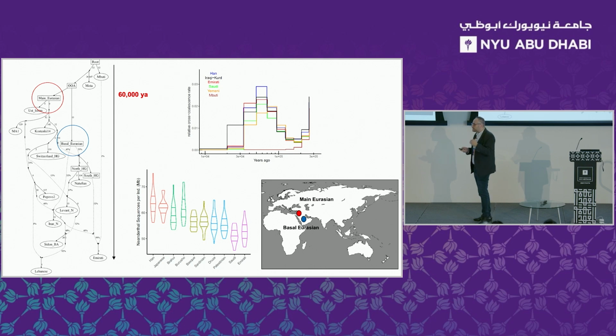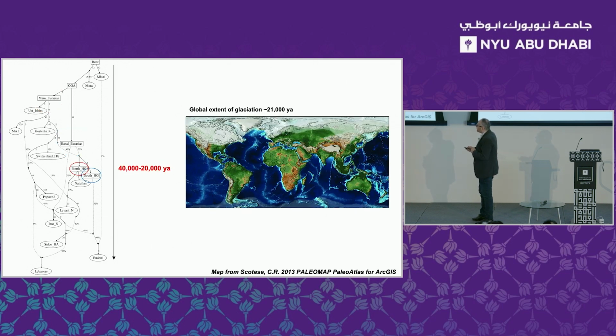So it's amazing to see that modern populations today still derive from this very early population that exited Africa 50, 60,000 years ago. Around 20,000 to 40,000 years ago, there was an ice age. And we can see from genetics that populations in the northern part of the Middle East and the southern part of the Middle East were locked into two different populations.